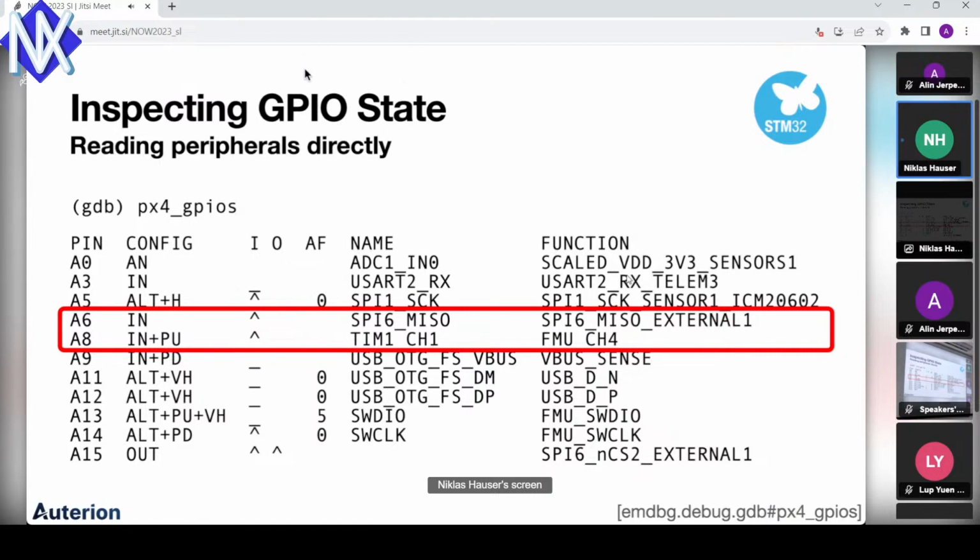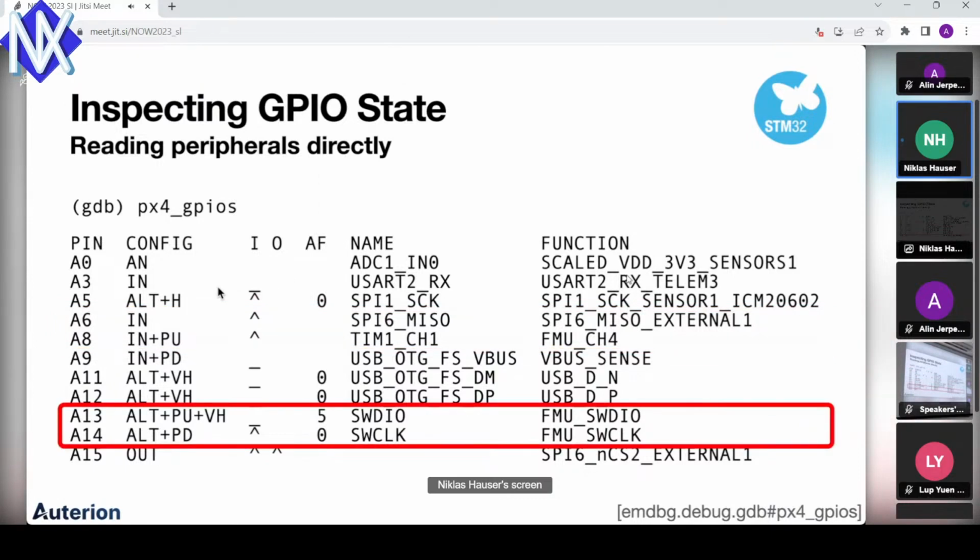You can see the config is abbreviated. And pins A13 and A14 are the debug connection, the serial wire debug connection from which we're currently looking inside the pin. And they're internally connected to alternate function 5 and 0. And the data connection here is also configured for a very high data rate, plus VH. So this is incredibly useful, of course, for just looking at the internal state. You know, like any microcontroller is a logic analyzer if you just debug it hard enough.